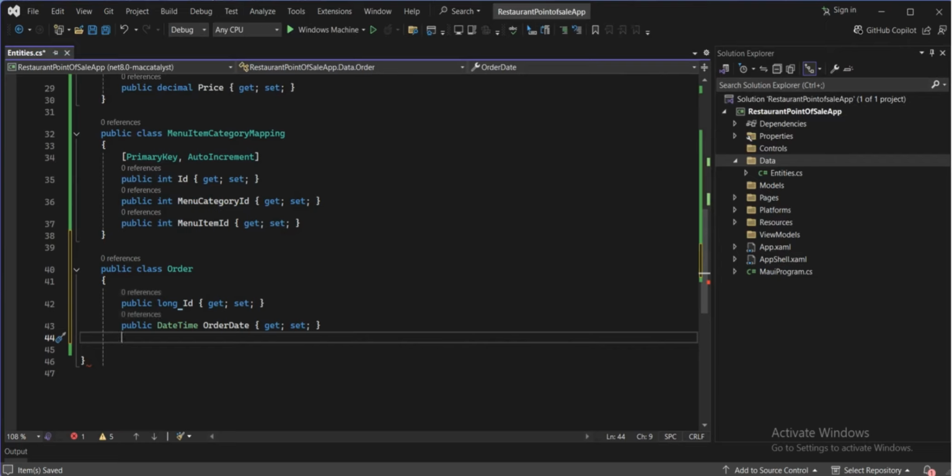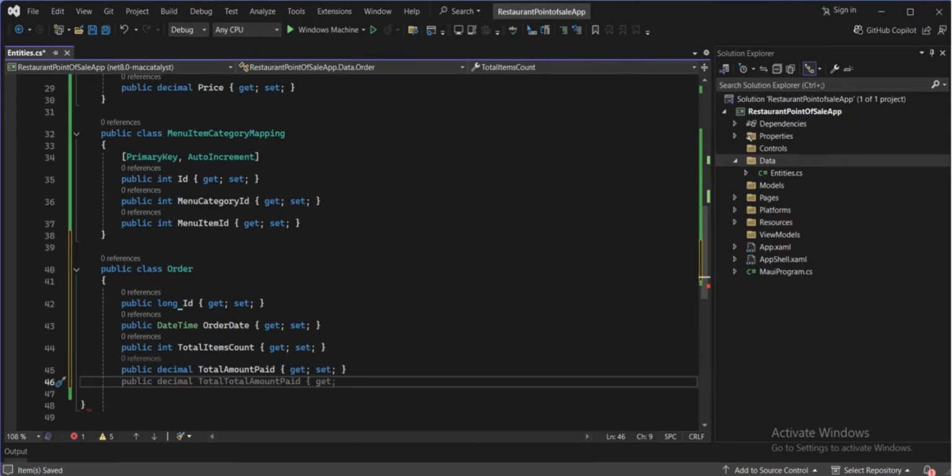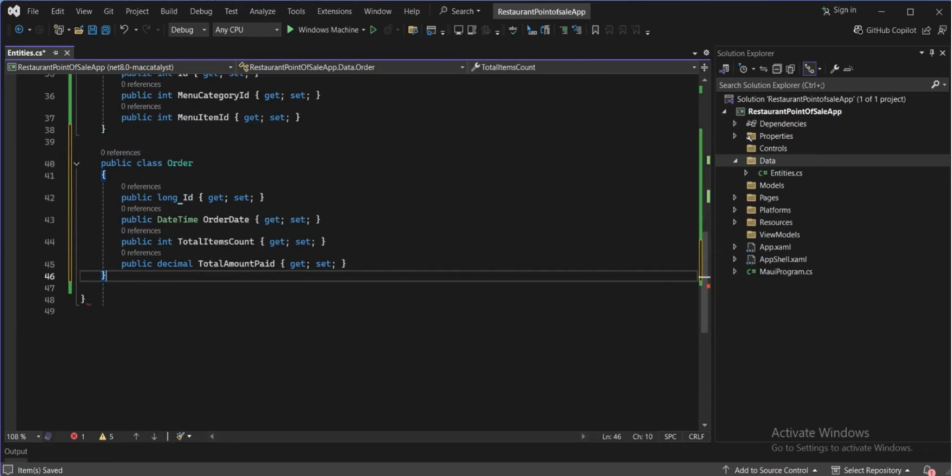After that, we will have a total items count, how many items are in the order list. And after that, we will have a total amount, which will be a decimal. So, and I think we are good.